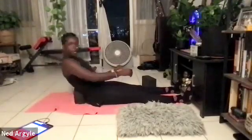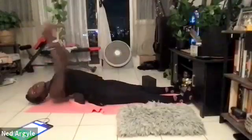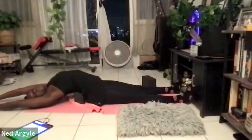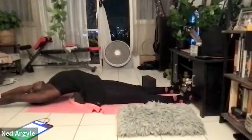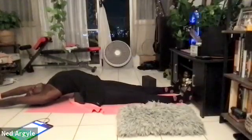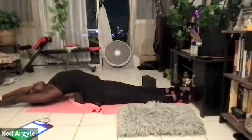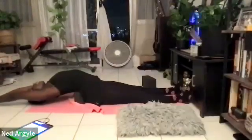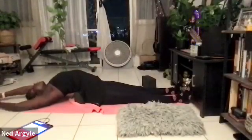Rest. Good. Same stretch. Now you're going to lengthen your arms over your head. So where you are, reach with your hands over. Stretch out as much as possible. Arms overhead. Lengthen, reach, keep reaching. Pull your hips to the floor. Keep your core nice and tight. Big inhale, soft exhale. Good. Rest.